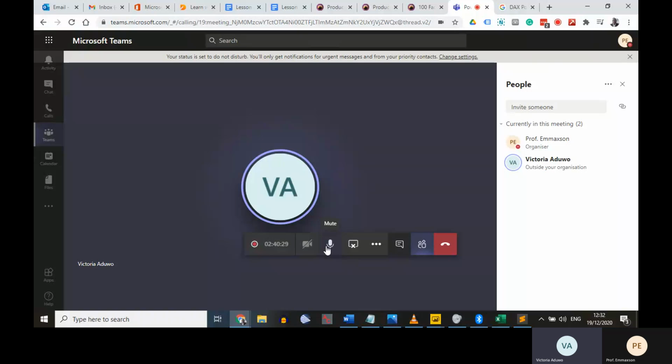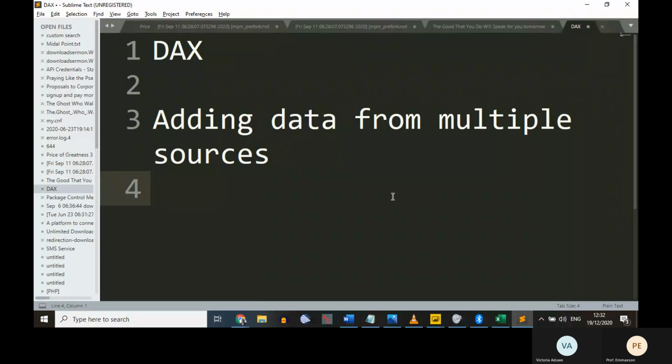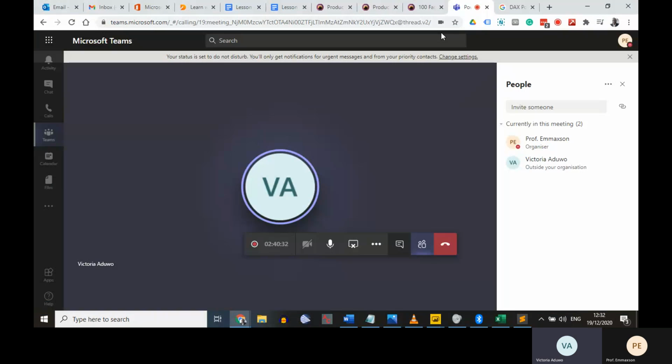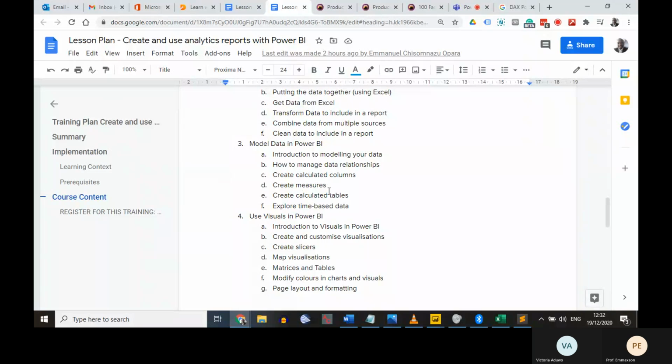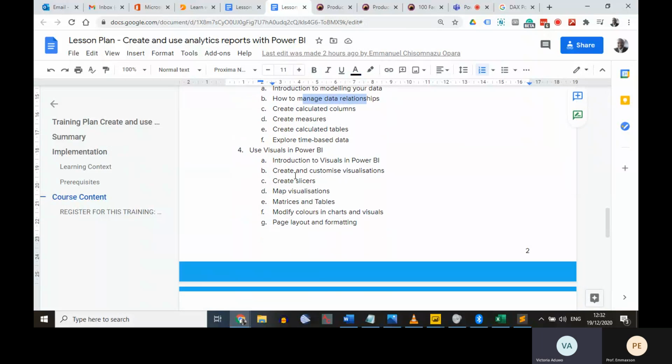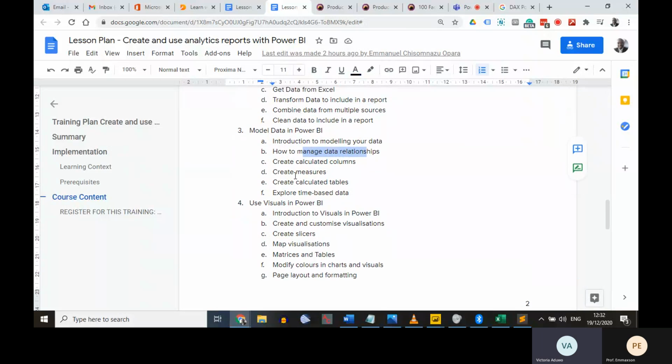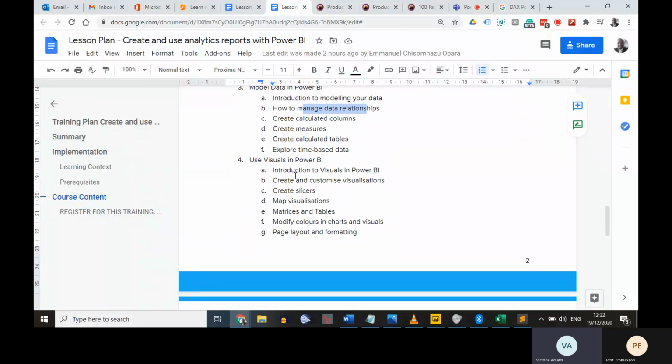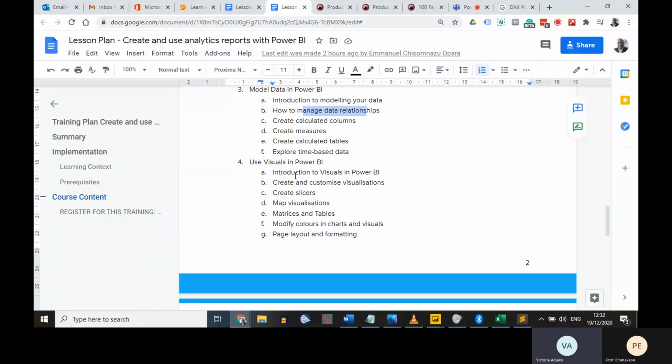I was just writing down what I believe we will be discussing next, like adding data from multiple data sources through the lesson guide again. Maybe we'll talk about calculated tables then, and when we have data from multiple sources, we can start talking about data relationships. You already understand the concepts. We were able to do a lot more transformation than we did the last time.